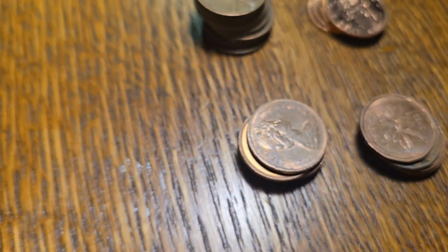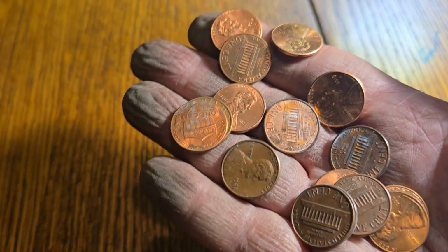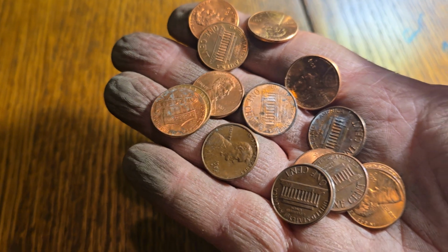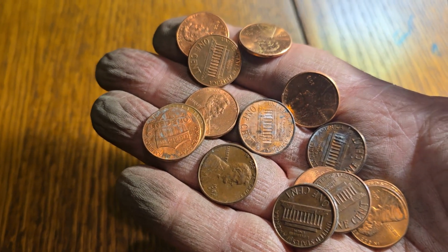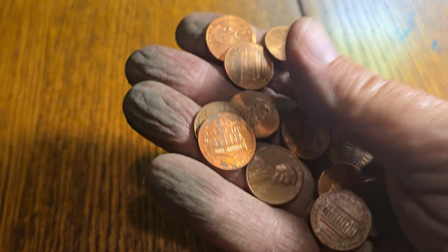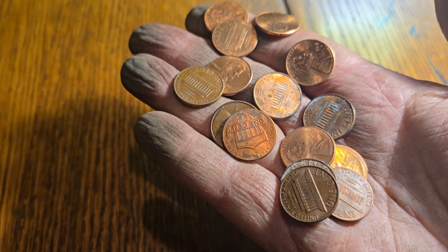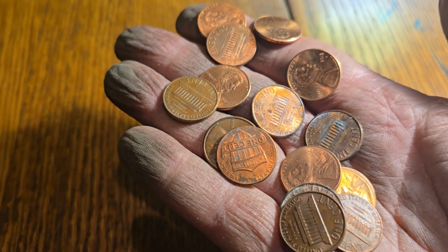And once again, when I've got a bad bag of pennies, I like to use the Miyagi method. Let me show you. If I could use both hands, if my tripod hadn't broke, I could show you by doing it this other way. But my hands are a little dirty, so please excuse the dirt on the ends of my fingertips. I call this the Miyagi method. Danielson, wax on. So you're scattering them. Wax on. I see no wheat penny dates. I see no wheat penny backs. Wax off.